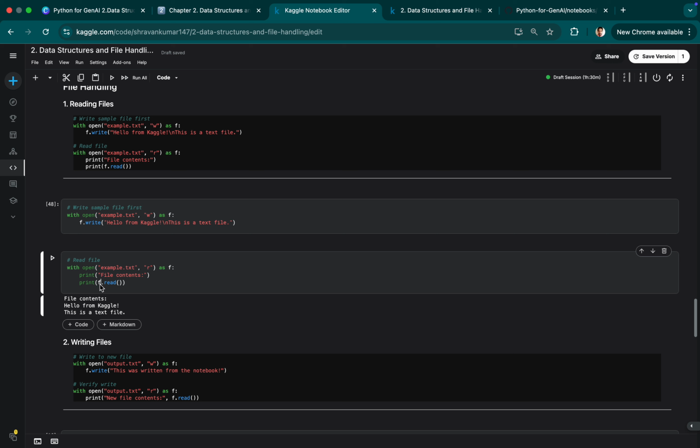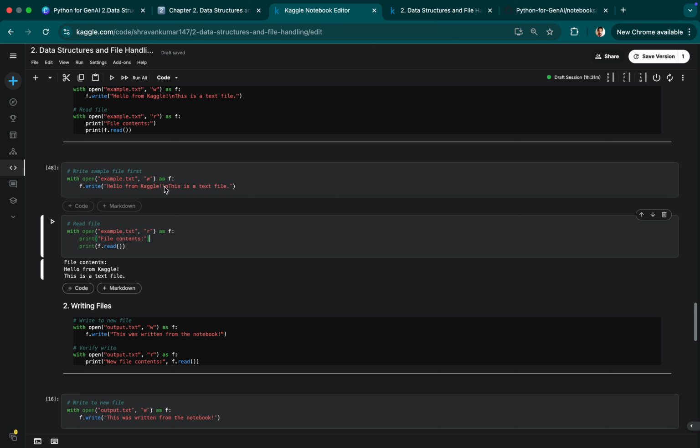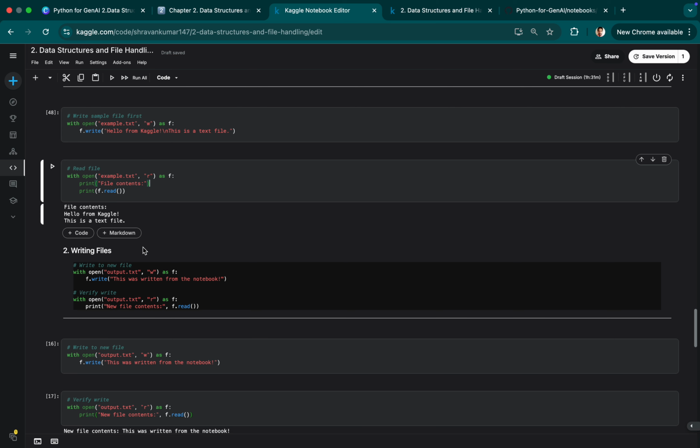That's how you can see it, f.read, and it will be printed. So file contents, this line, and then hello from Kaggle coming from here. This is a text file coming from here. As you can see, the new line is separated. Okay, so that's writing and reading to and from a new file that we create.